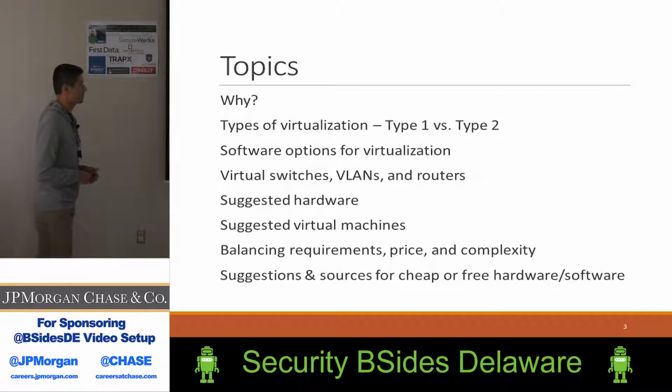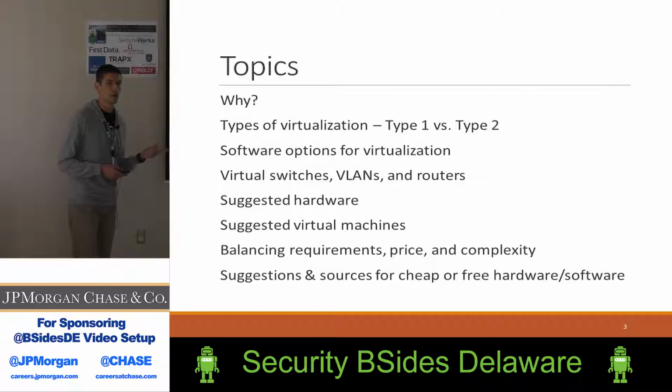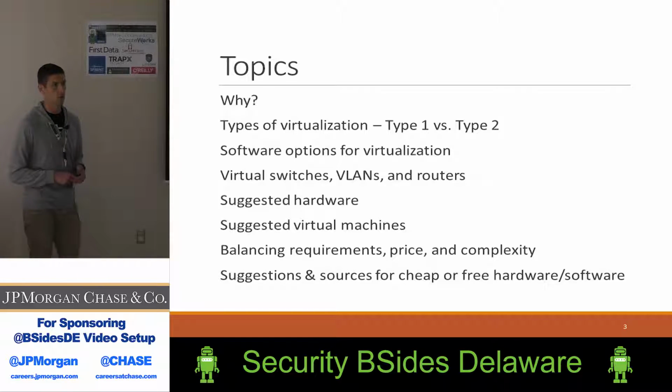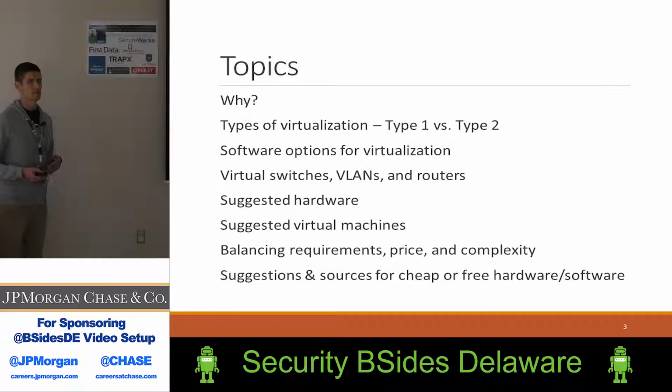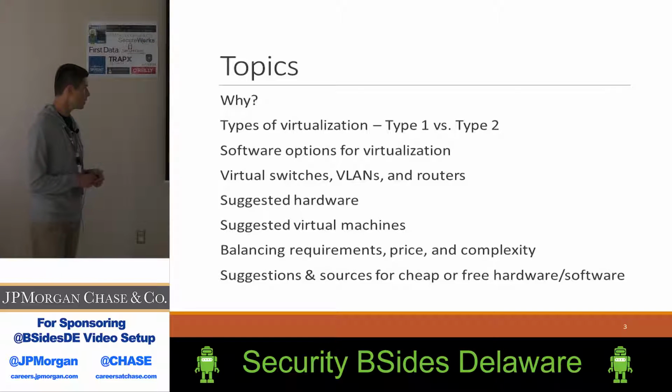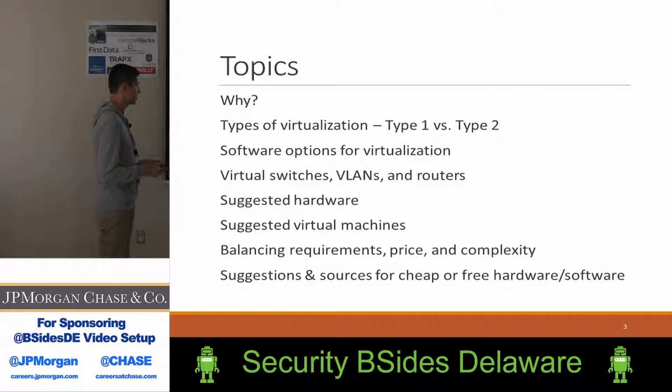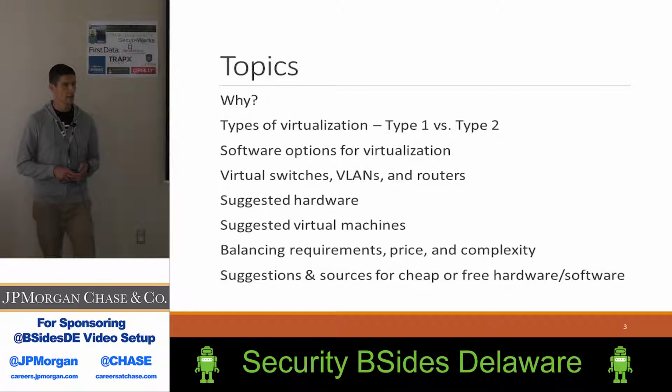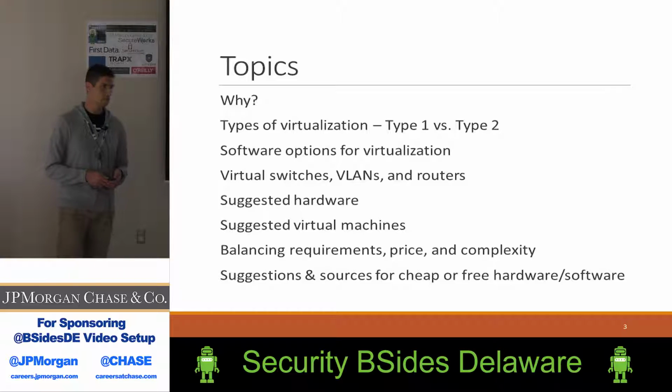So a quick rundown of the topics here. First, why the different types of virtualization. There's going to be the two types, type 1 and type 2. A lot of you have probably tried type 2 before, but we're going to go a little more into type 1, which is the more professional business use type virtualization with ESXi and things like that that people may have not tried on their own at home. I'm also going to suggest some hardware that I like for running these virtualization labs, some software that I like running them with, hypervisor-wise, as well as the software to run with them. So that would be your virtual machines that I suggest, as well as hardware networking gear, and then the setups for the network for those things.